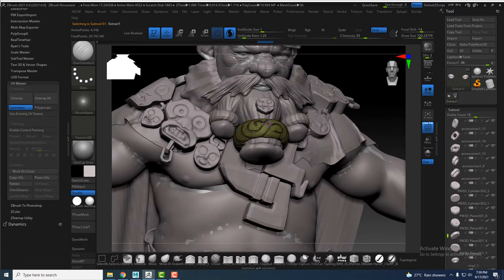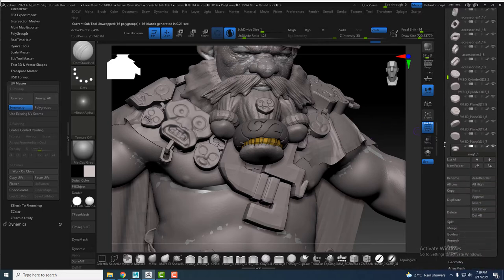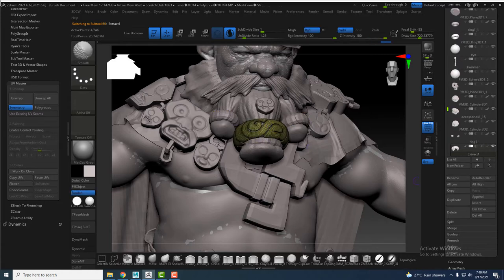As you can see, I'm doing the automatic UV here in ZBrush. There is nothing wrong with that, okay? In our case, this is our advantage since we know beforehand that this object needs a simple material later on, okay?